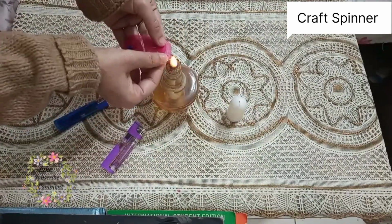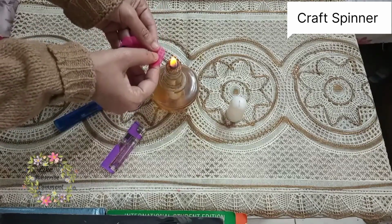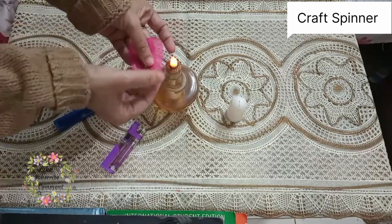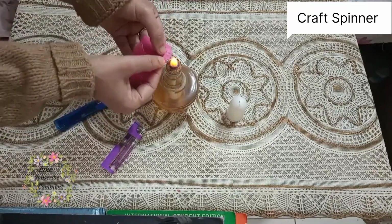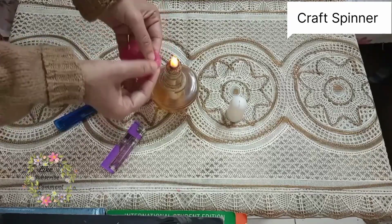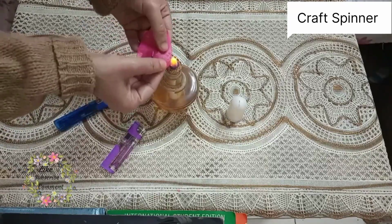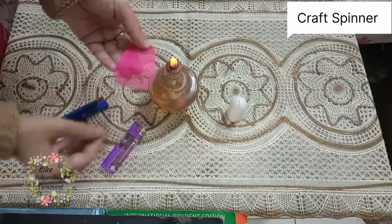I'm going to burn the petal using the spirit lamp. If you haven't got it, you can use a tea light or a candle or a lighter, whatever you have. Firstly, skewer all the edges of the petals because it's fabric, and secondly, it's in two folds, so I wanted to skewer it and stick it as well.